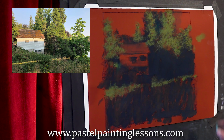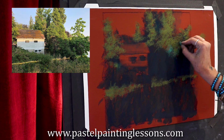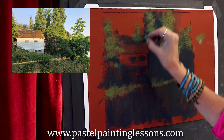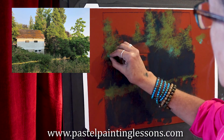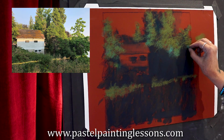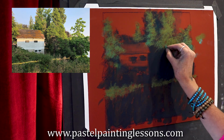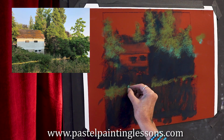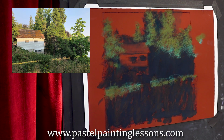Okie doke. Now I'm going to add on a little bit of intensity, especially where the shadow and light meet. It's an opportunity for us as painters to punch in some color. It's always a vibration there. Okay, and here. What's next?